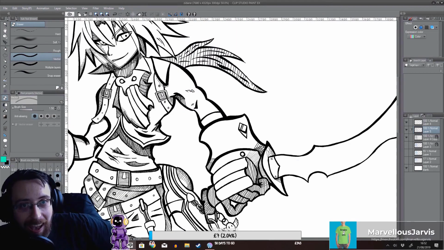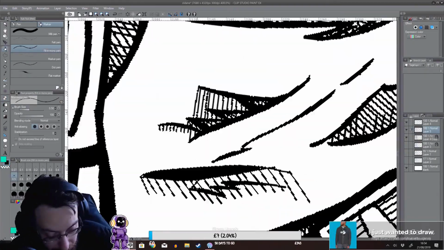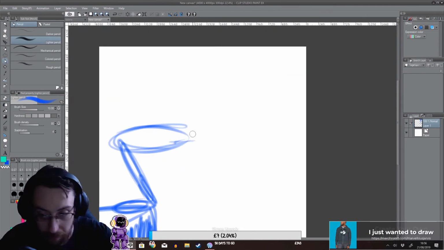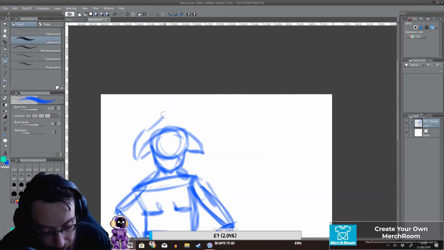Oh, God. Yeah, let's continue on the cross-hatching. The line work took the longest. We're doing a quick sketch here of Sappy, I think it is. Pirate Sappy.